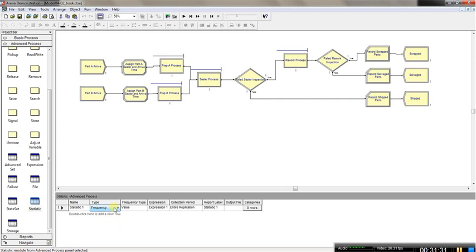As soon as I do this, additional columns have appeared. I'm going to change the name of my statistic to rework queue statistic.